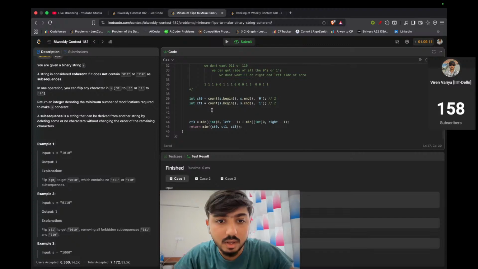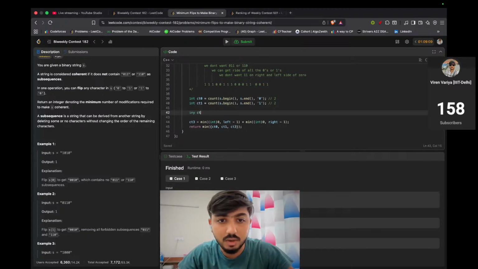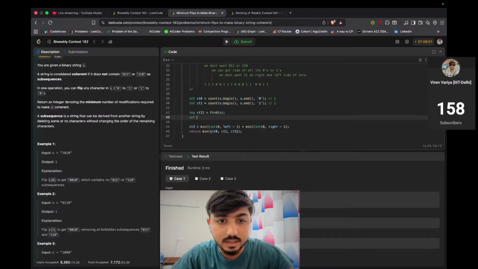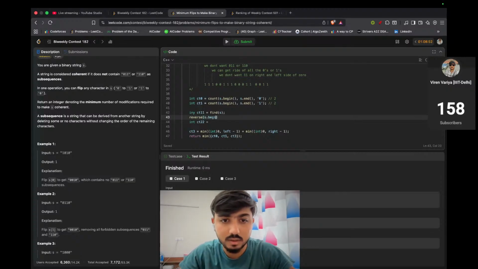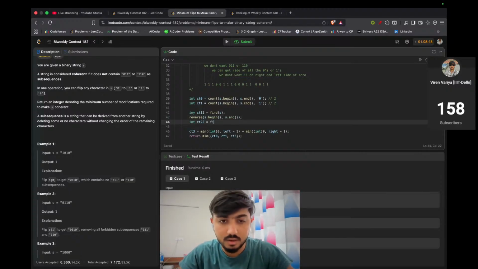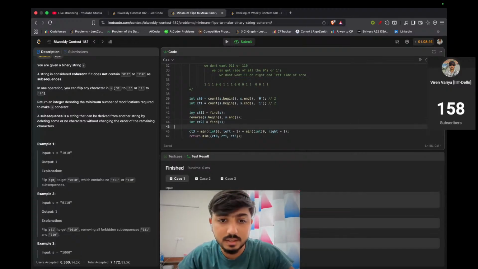So int count11 is equal to find(s). Int count22 is equal to, let me reverse this from s.end, find(s).